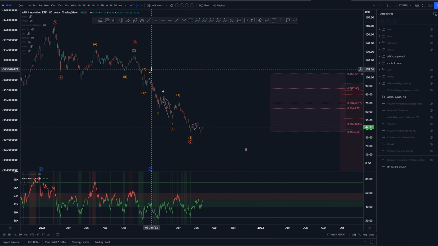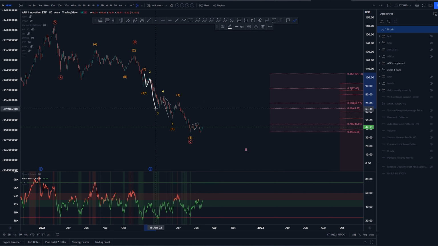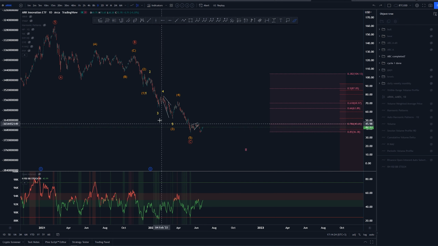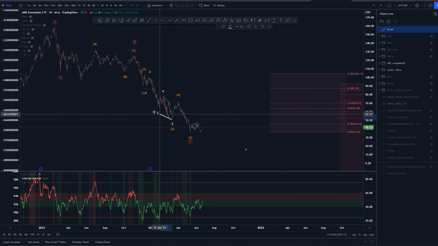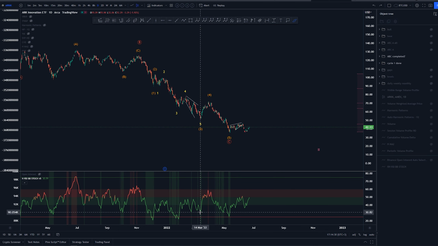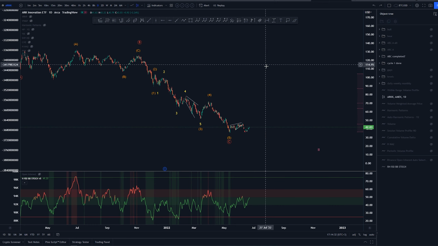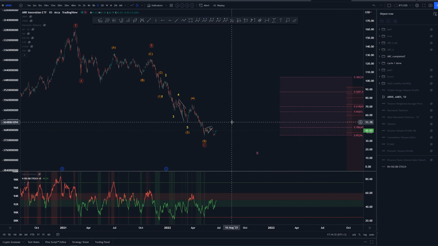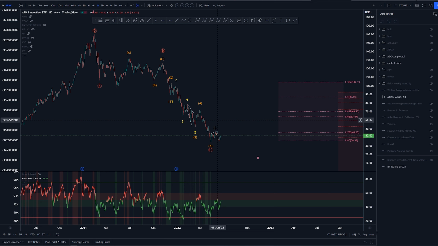1, 2, 1, 2. Now this is the only area that I completely don't like, but it is possible to get this as a 1, 2, 3, 4, 5, then have divergence between these lows. But the issue with this one, on at least daily time frame, we don't have a divergence between these lows. So it is still possible to say that this ended here, and we're going to look into this lower time frame structure to see what is more probable in just a moment.